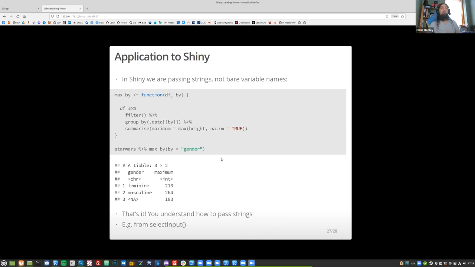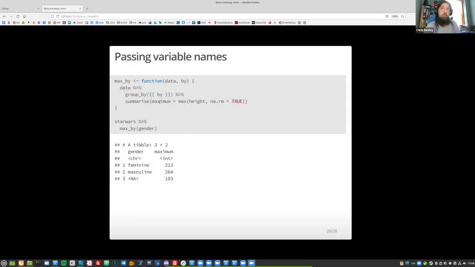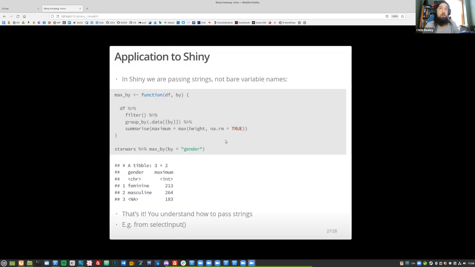So what we do instead is we have a different curly curly. This is the curly curly with bare variable names that some of you might be familiar with. This is our curly curly as Shiny developers, or people who are passing strings for whatever reason. It's dot data, square bracket, and the variable name. In this case, by equals gender. Writing dot data, square bracket says pass this string through, and then filter based on that as a name. Essentially, I think it's called a pronoun. It's saying, take this data frame and apply double square brackets to pass a string in, which, as you'll all be familiar with, is how you return a column. It's a special data pronoun that will work with whatever the value of the data is as it goes through. It's like a special instance of data.